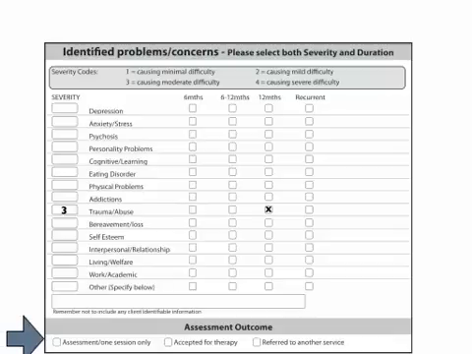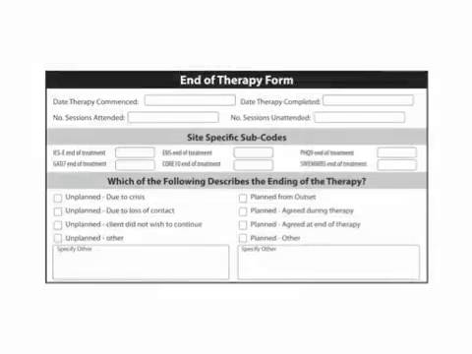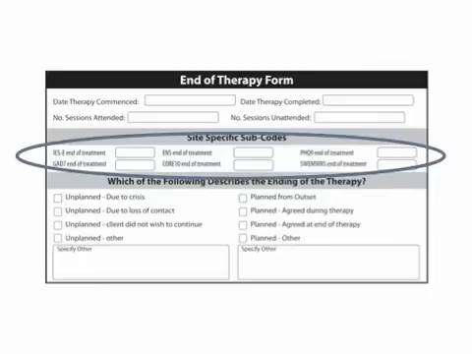When you come to the end of treatment, the final part will be filling in the end of therapy form. And this is again just capturing the date the treatment started, the date it finished, the number of sessions the client attended, the number of sessions the client actually failed to attend, not cancelled with notice, but failed to attend. And then the final score from their last session that they attended, albeit a planned ending or unplanned ending. And this is why it's important to capture the type of ending, as you can see here.